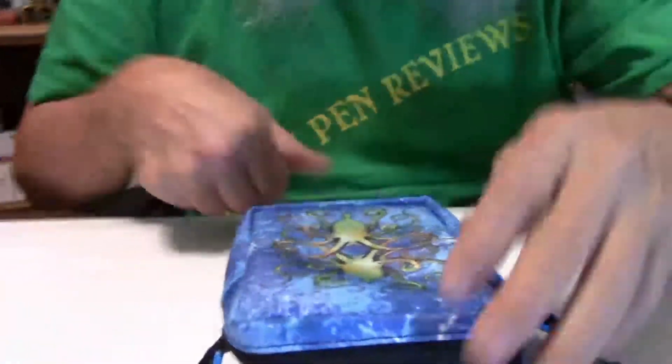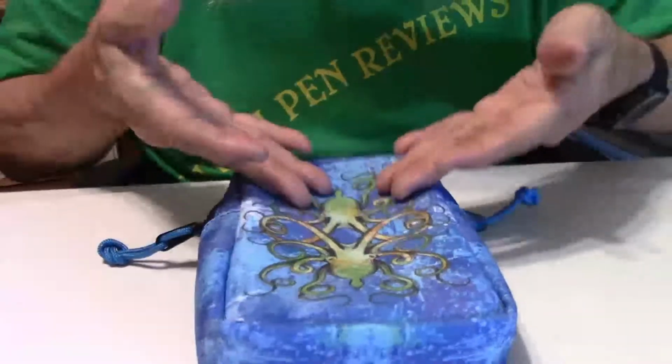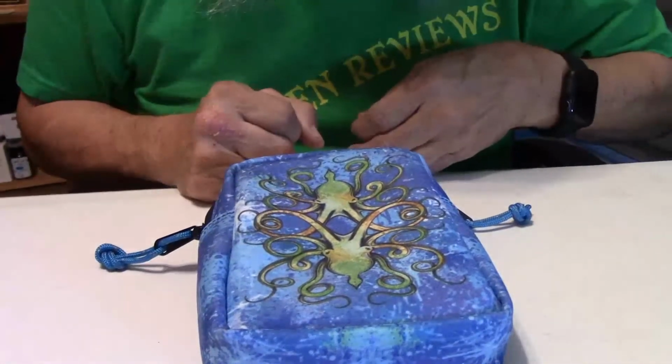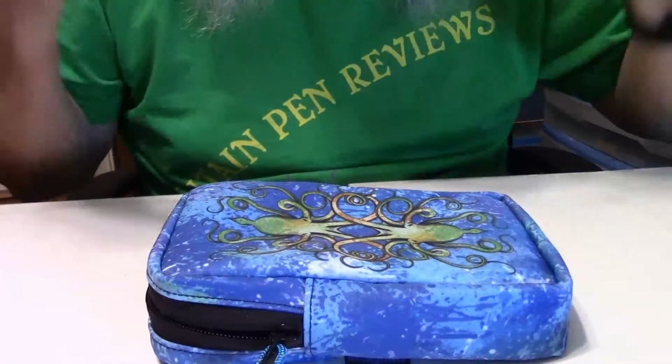Hi, folks. Join me and let's take a ride with the new Inktopus A5 zip pouch bag. And it's right here. Bam. Turn this little dude around. Can you dig the drawing? Look at the picture of this octopus. Right? That is, to me, just very cool.